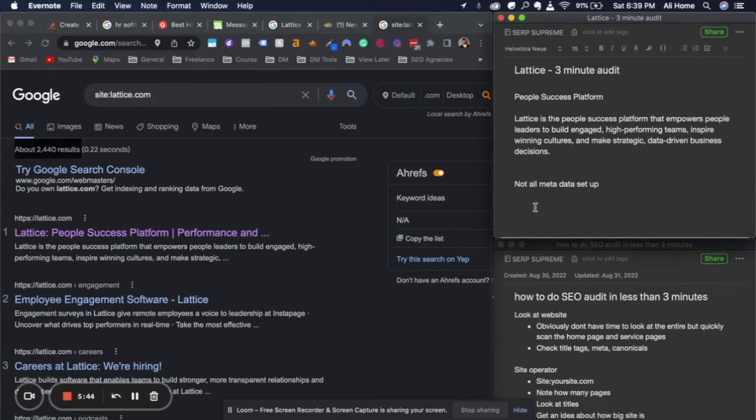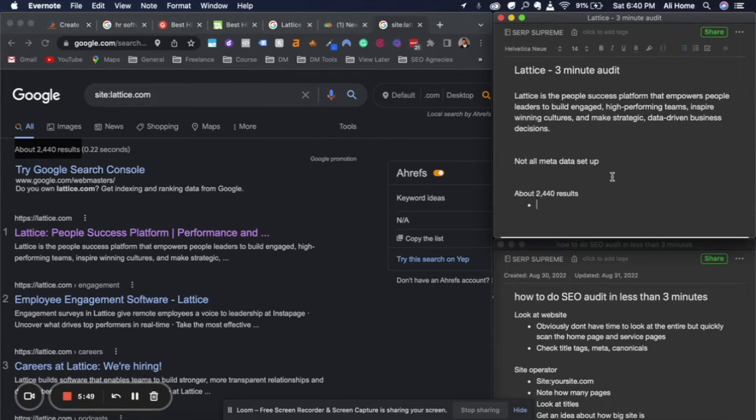So right away, what that tells me is that this is a pretty well built out website. So probably there are going to be a lot of technical issues on this website just because it's fairly large. It's not a humongous website, but there are probably a lot of pages which are duplicate content.